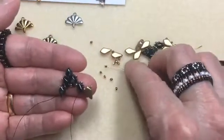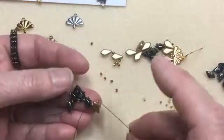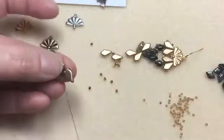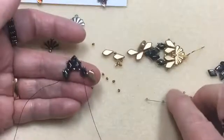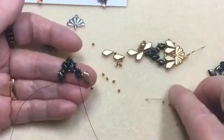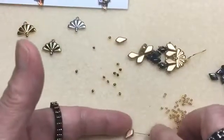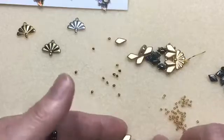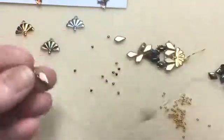Another true 2. Do we have it? Whoops, sorry, I forgot to add the other kite. I see Leslie Pope going, wait. All right, a 15 and a kite. Wide end. And again, I have pre-checked the holes of the beads that I'm using. Now I'm going to pick up a true 2.